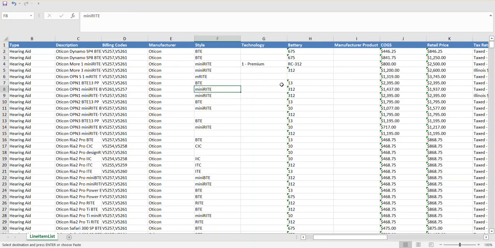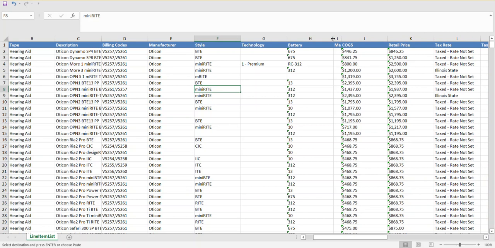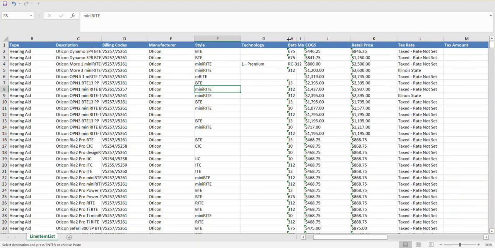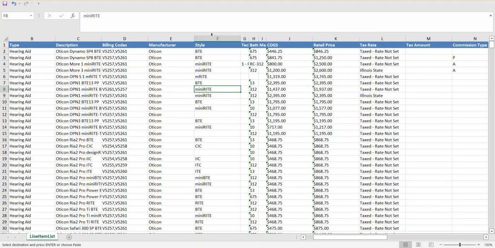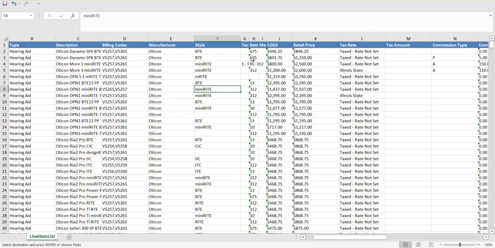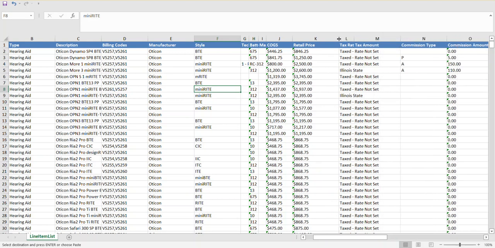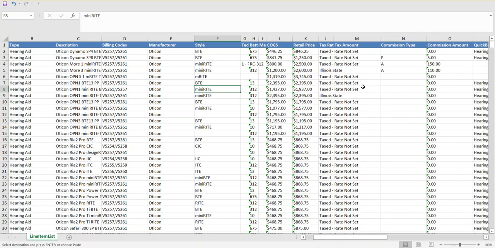Now, if you're working on this and you say, well, gosh, I don't need to see all of these, don't delete them. What you do is you just slim them down. You just say, hey, I don't need to look at the battery. I don't need to see technology right now. Maybe you want to sort by style. That's perfectly fine. You can rearrange the list. That's no problem. But you just can slim them down. So that way, even though these are crunched, that's perfectly fine, right? We can still upload this spreadsheet the exact same way. And hopefully it just makes it more visually straightforward for you to be able to update the specific columns that you need updated, okay?